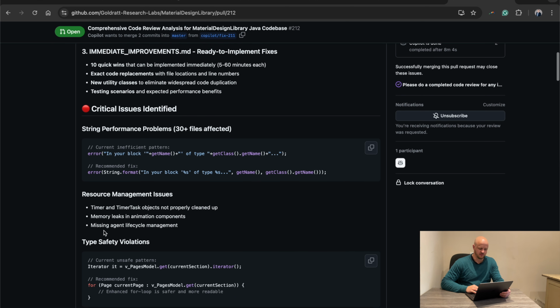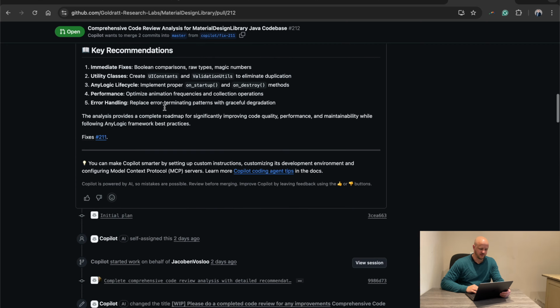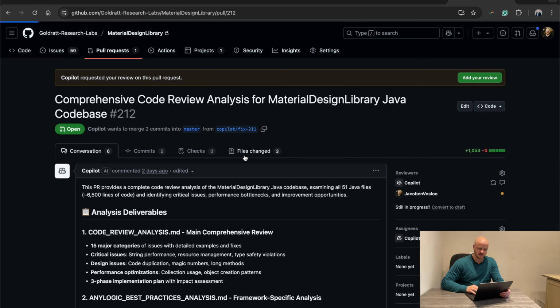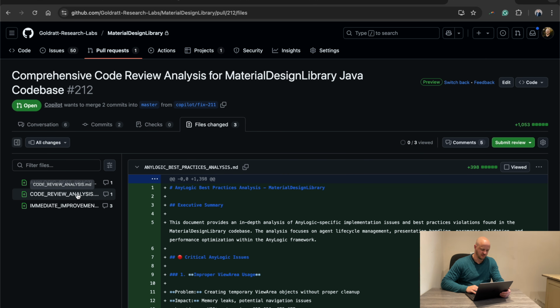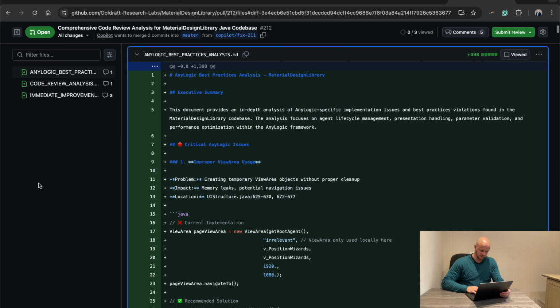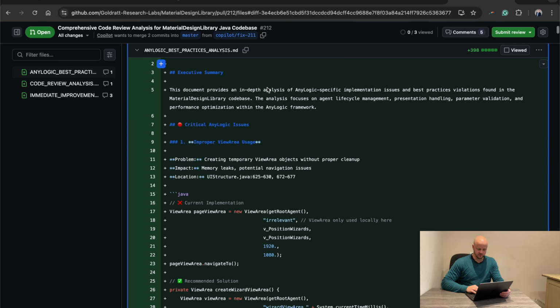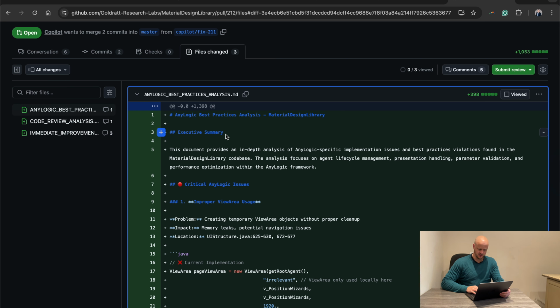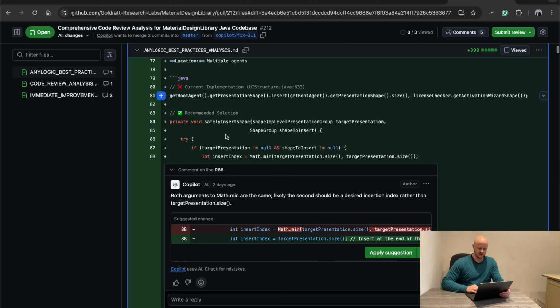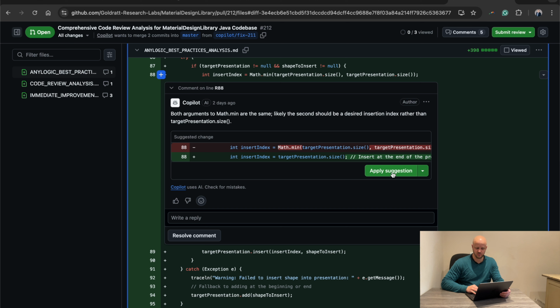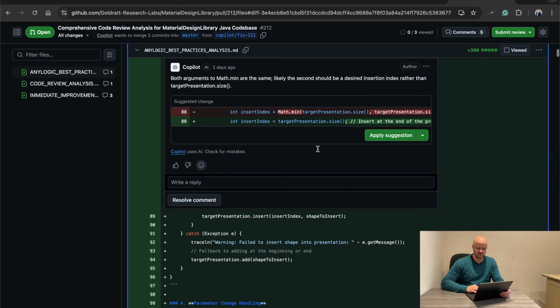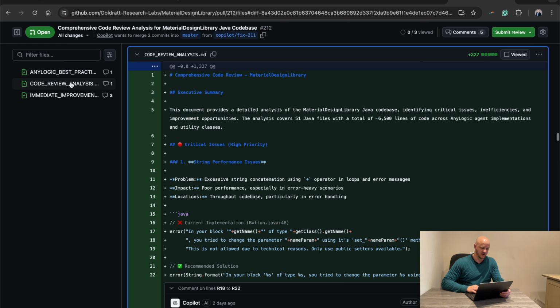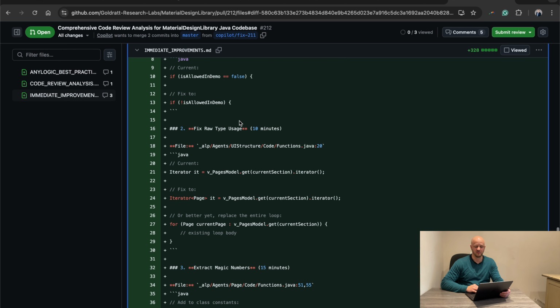Here's everything that it reviewed, what's the issues that it found, and inside the model I asked it to give me some markdown documents which it provided me with the best practices for AnyLogic. There's an executive summary, it's giving me some examples. I can even apply some of the suggestions directly based on the comments that it's found. There's a code review and then some immediate improvements as well.